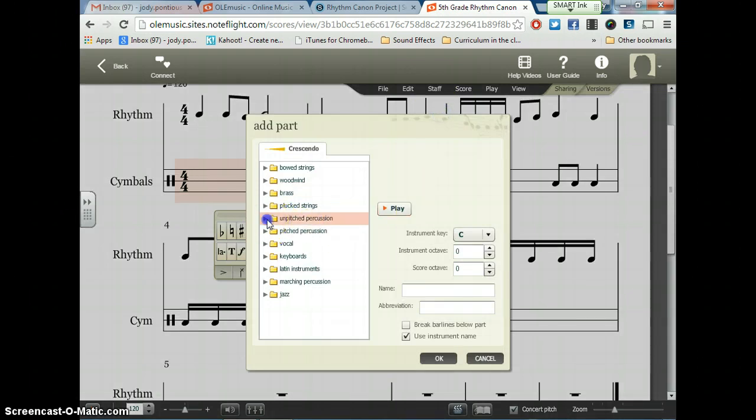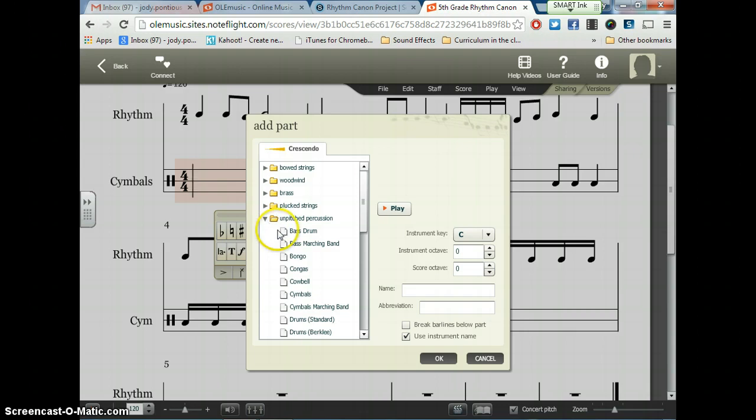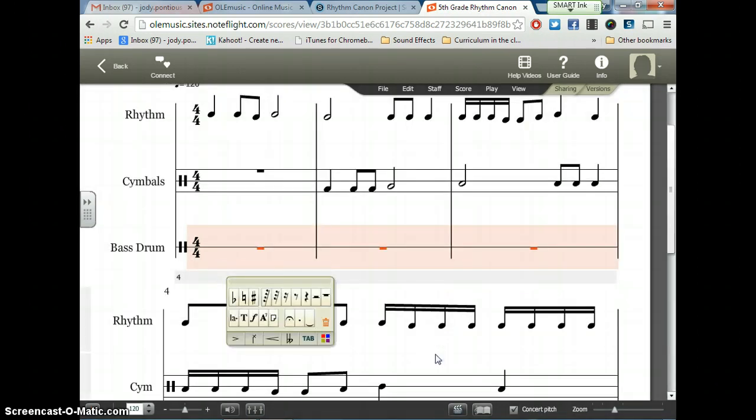Let's do unpitched percussion again, but how about if we try the bass drum this time? Do OK. See, now you've got your other bar. But now, instead of starting 4 beats after the beginning, you're starting 8. So you leave 2 full measures of rest.